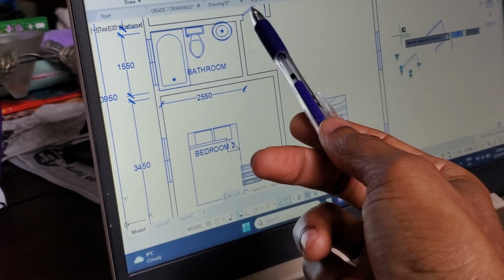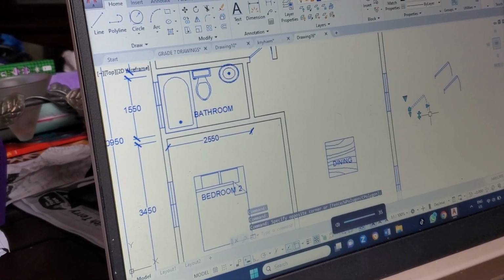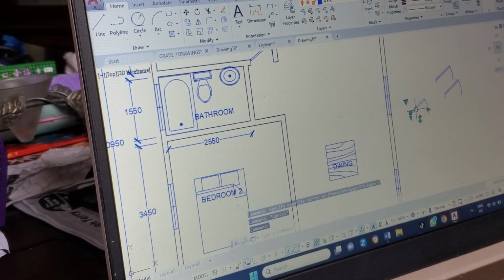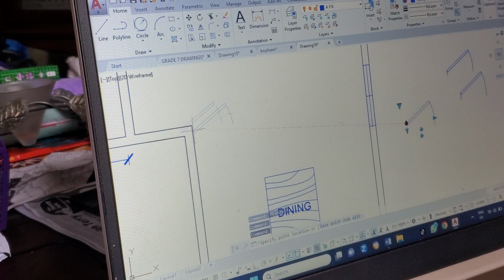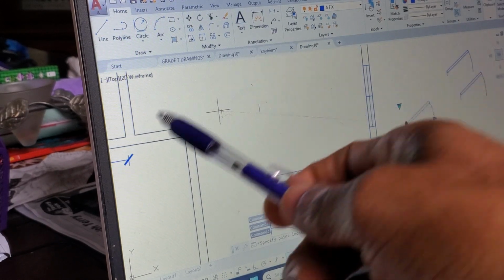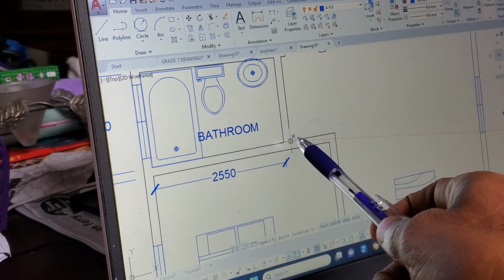Copy this door. Oh, okay. And drop it down here. That's the same thing. Okay, go ahead and do what you want to do. I would rather use this. Do your thing. Do your thing. Right here. Drop it right here. Right here. You want this for the bedroom, yeah.